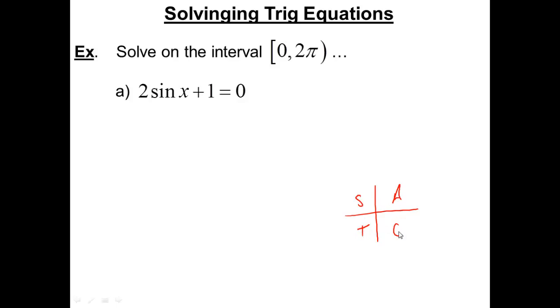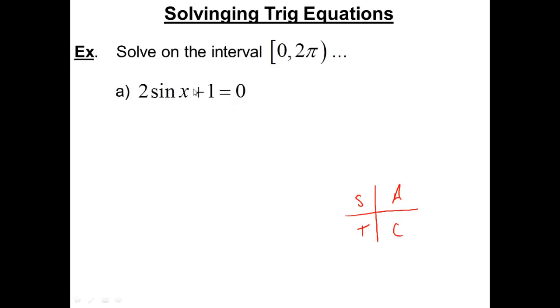Cosine has the same answers in 1 and 4, which means that when we're looking for all the answers on the interval 0 to 2 pi, we're going to have at least 2 quadrants every single time where we have the same ratio. And thus, when it comes to trig functions, we always expect at least 2 answers. If it's just a regular old boring trig question like this, we are going to expect 2 answers. So let's go through the problem just to see what I mean by that.